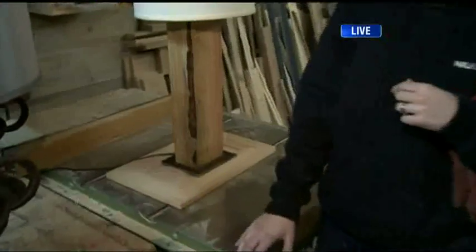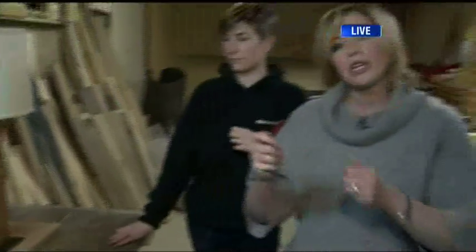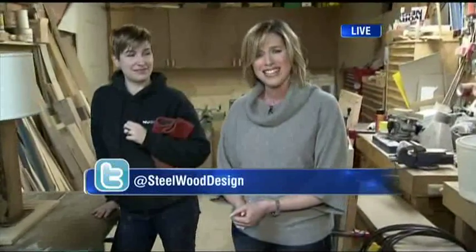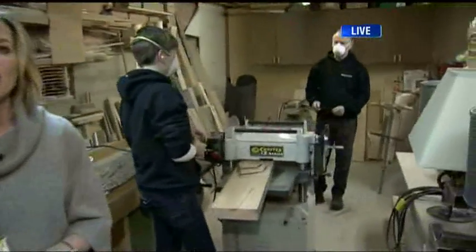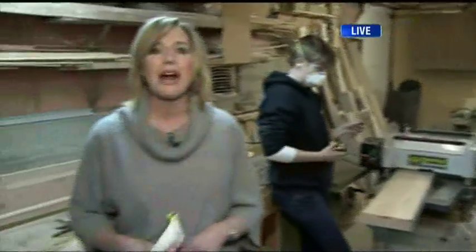Here you are with these fabulous designs, which, by the way, Jody and Riaz, we will be learning how to maybe do little bits and pieces of how to make certain things. I don't profess to think that we are going to be making an actual lamp, but we might do a little welding. We might clean a little wood. For more details on SteelWood Design, go to their website. But how fantastic is this? And we've got Alexis and her dad Fred over there. Coming up next, we're going to be planing a piece of wood. We're also going to be talking a bit about how moisture affects working with reclaimed wood. We're going to be doing what with this wood here?